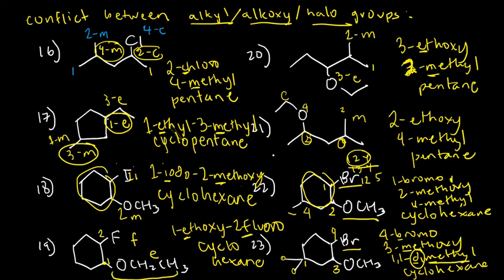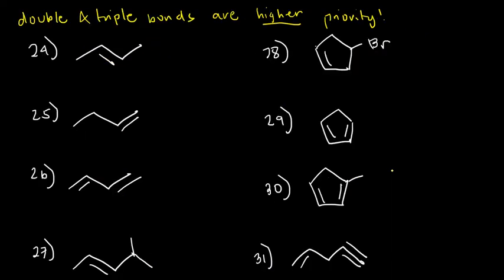So I don't have space to write that, but that is very important, so I think you should take extra caution with that case. This slide shows you examples containing double and or triple bonds, and this is interesting because now we change a little bit our suffix. So we have butane usually, but now we have a double bond, so I replace AN with EN. But remember that a double bond is a functional group, and for every functional group or substituent, you are obliged to write its locant. So this double bond is between 2 and 3. If I start at the left, if I start at the right, it still is between 2 and 3. So what do I choose?